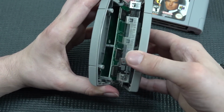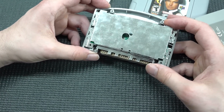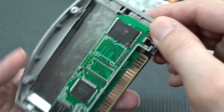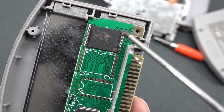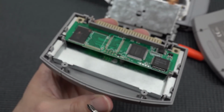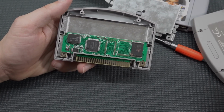The other problem I also noticed with, let's say, the previous cartridge was that it's kind of weird that they are using a big, massive EO shield. But when it comes to the PCB itself, we can see they have the same kind of low quality, a lot of glue on the chips itself, and also the Ultra Max 2. But the quality itself is absolutely different.